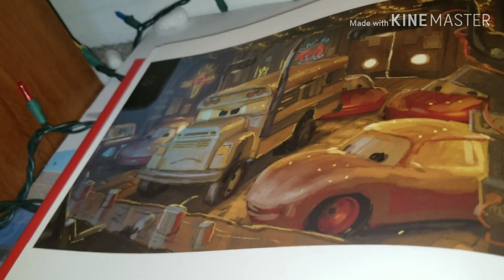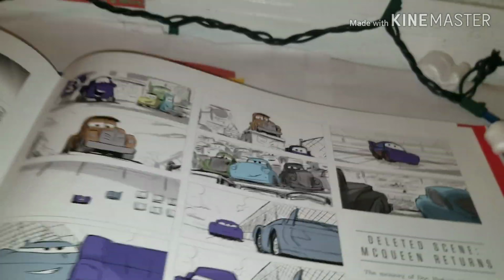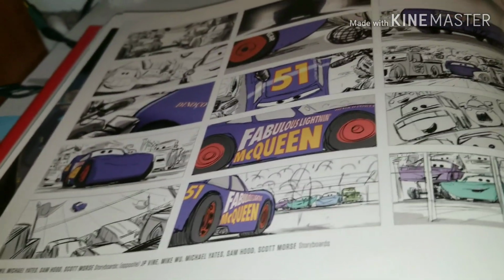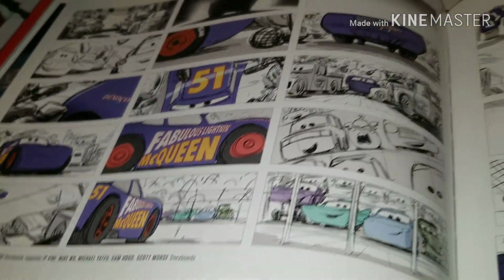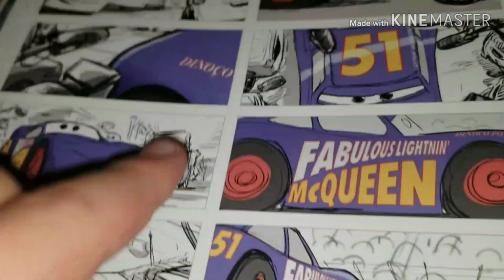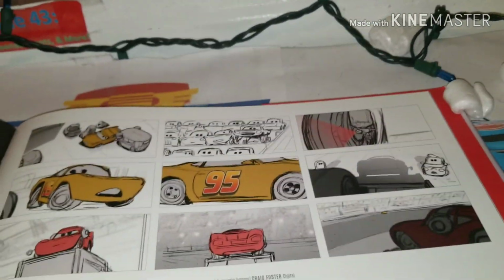Earlier concepts right there, Miss Fritter and stuff. Those look like mini McQueens next to her. I have no clue why motorcycles are in here. This is my favorite deleted scene, almost of all time, really. That's where McQueen goes as the Fabulous Lady McQueen racing for Dinoco. It even says Dinoco powered right there. Just looks so cool. And this is straight from the deleted scene. You can probably look it up on YouTube.